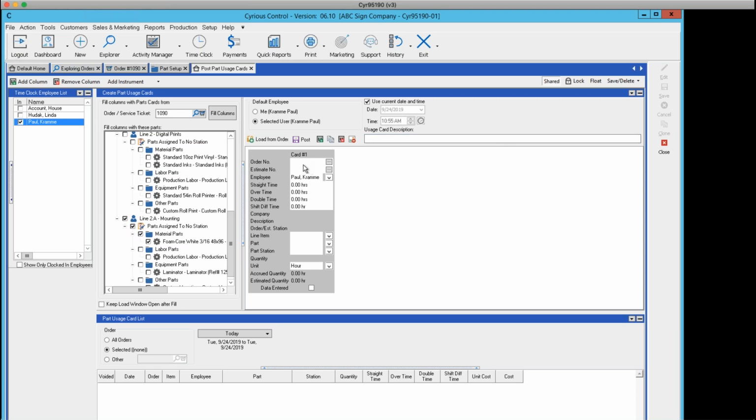What I was going to get at and try to show you was that if the system said it needed one, but for some reason you needed two of them because of a redo, when you get into the part usage, you can adjust that part usage to reflect that you actually used two rather than what was designated. That's what I was trying to illustrate, but I'm not seeing it. It could be because I changed it to a sale before I updated the part usage. So the part usage is going to help you say, I really used X instead of Y if they're different, okay?